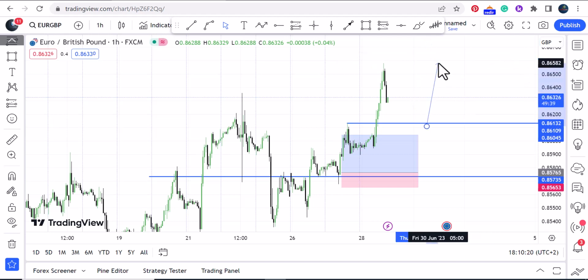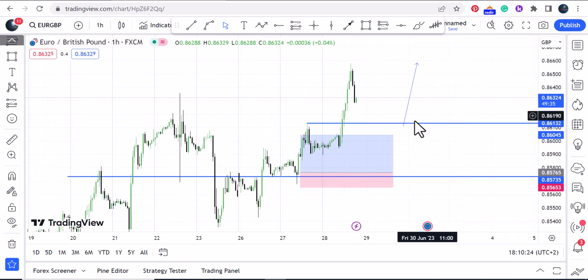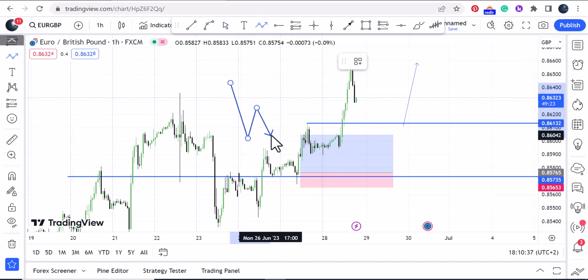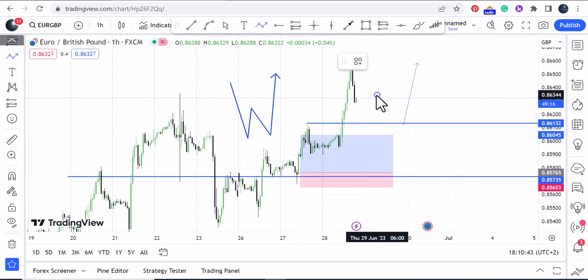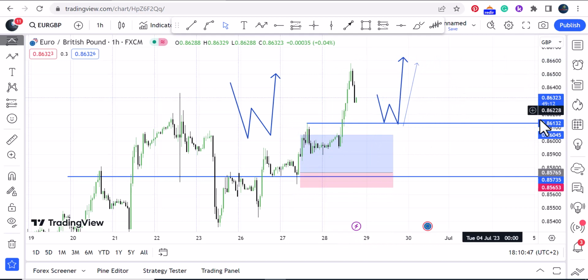So there are two plays when price gets to this particular level. We are waiting for price to give us a confirmation on this line, or just below this particular zone, or we are going to go to the M15 and look for this pattern on this particular zone, right? So we are just going to be looking for something like this on the M15, and we buy from that particular point.